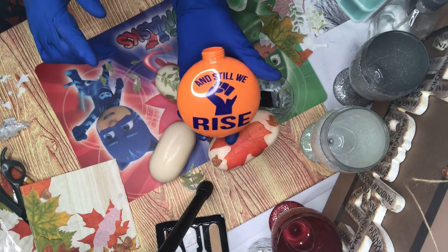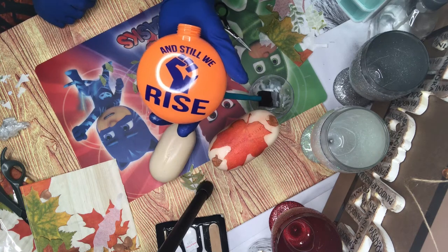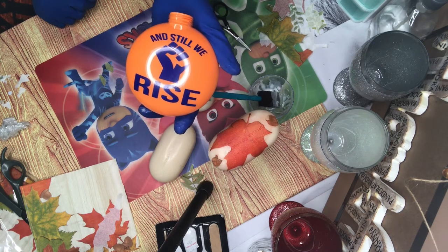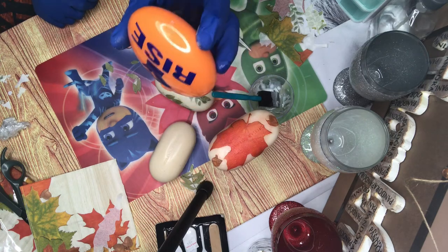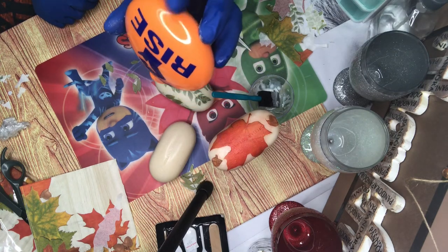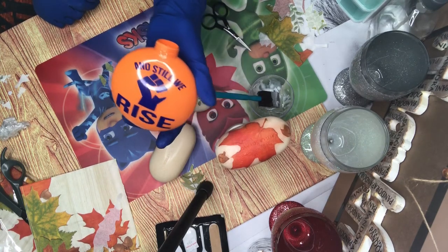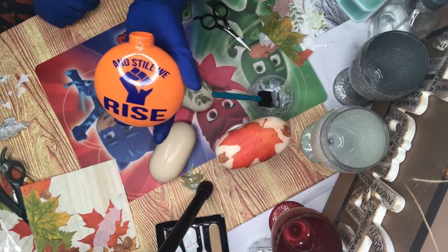You have a lot of people who could do it with paint. I can't. It seems like mine don't dry properly, or when I turn it upside down to get the leftover paint out, I lose too much paint. So I don't do it with paint anymore. I'm going to do mine with glitter.